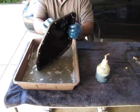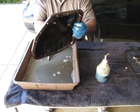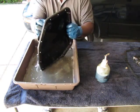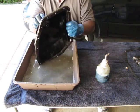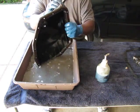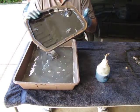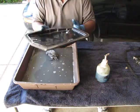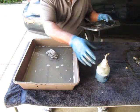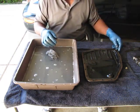And this particular one, how many bolts are there? 1, 2, 3, 4, 5, 6, 7, 8, 9, 10, 11, 12, 13, 14, 15, 16, 17, 18. So yeah, this was the 18 bolt configuration. That's one of the things you need to know if you have this particular vehicle, because there are different configurations for the 1996 Toyota Corolla. There's a 15 and an 18, and this happens to be 18. So you want to look at that before you go in and ask for a replacement transmission filter.